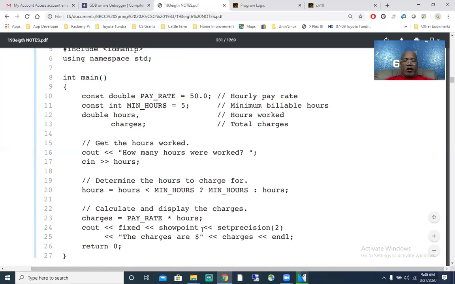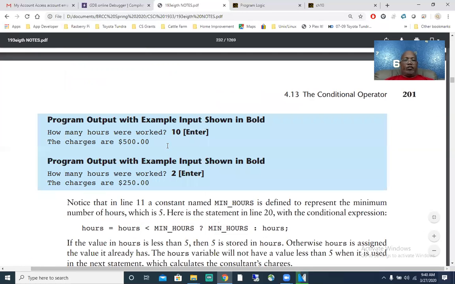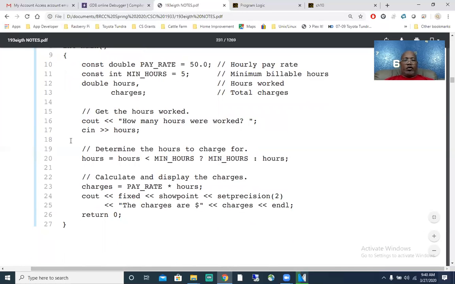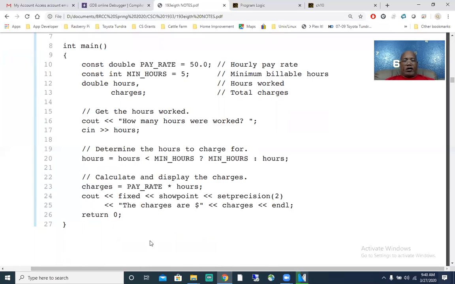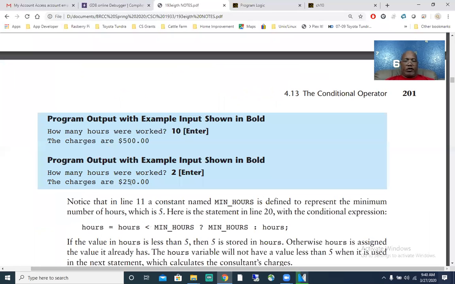And then you go down here and the pay rate times 10, 50 times 10, is going to give you 500. But then what if they input 2 hours? You go back up here. If you input 2, is 2 less than 5? Yes. So it's going to assign 5 to hours, multiply 50 times 5, and that gives you 250, which gives you the output of what is being charged.